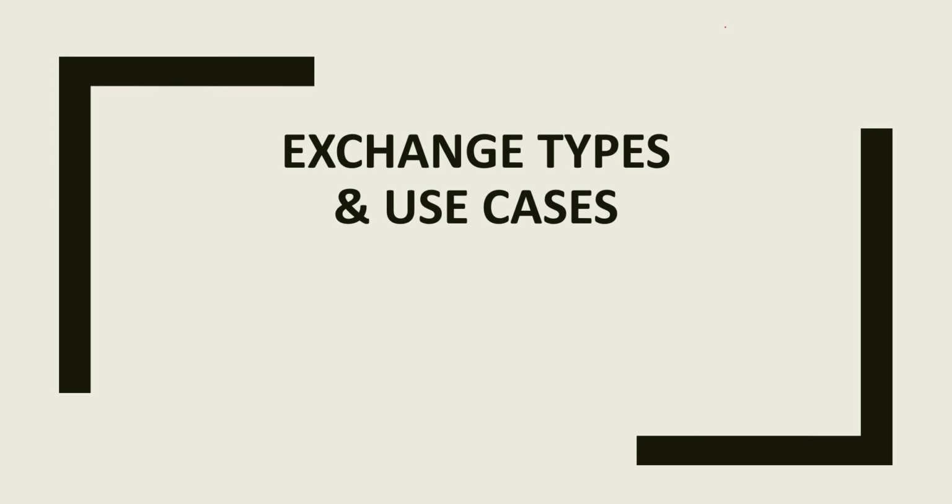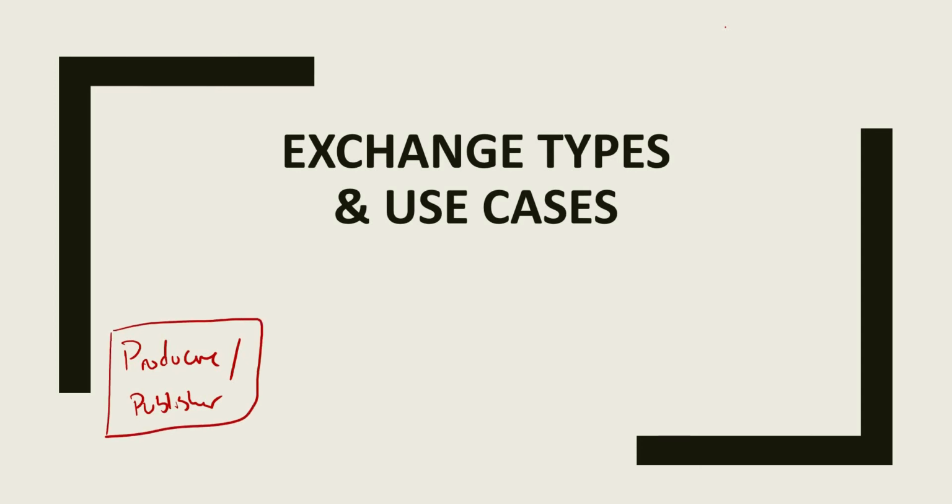And everything starts off with an application that wants to send a message. And this is called the producer. And sometimes it's called publisher. Right? I like using publisher more than producer. So if I say publisher or producer, you know, they're basically the same thing. They're the same things, just want you to know, okay?